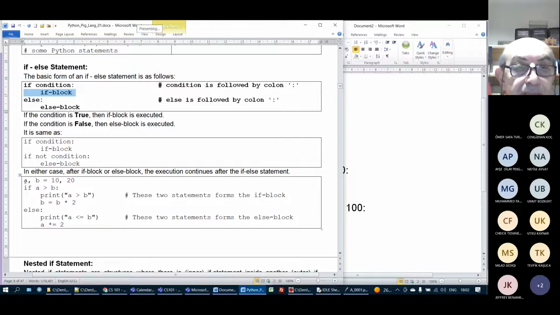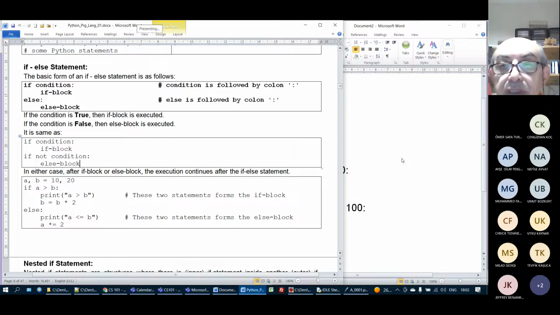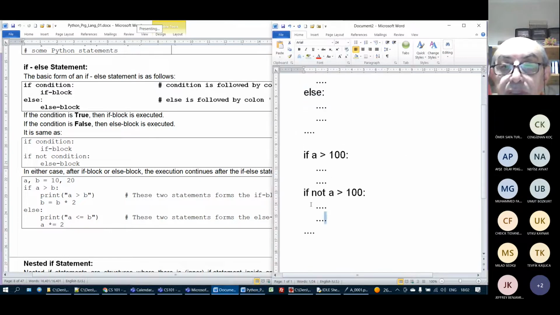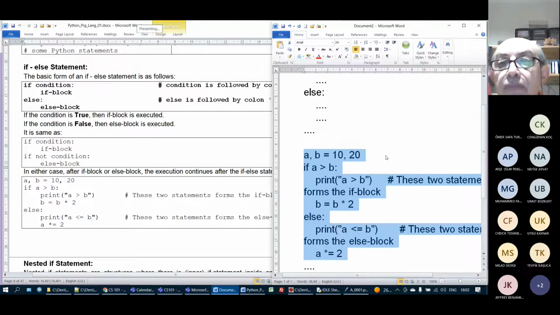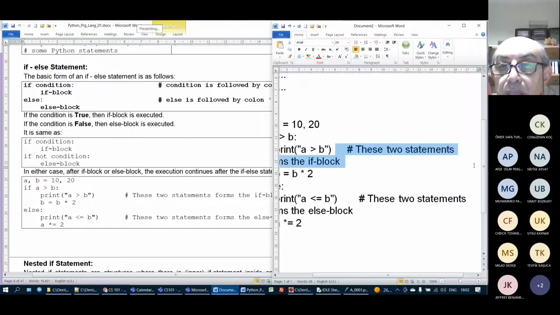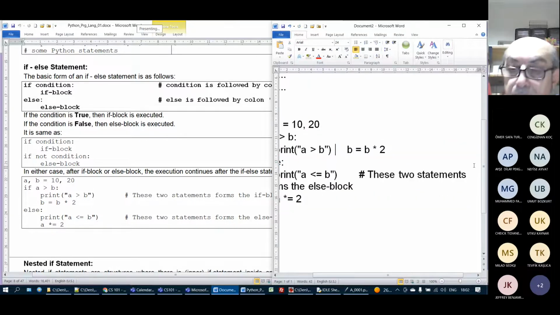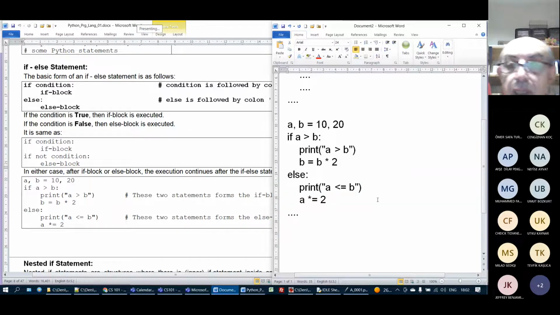An example here, A, comma B, and so on. Let's take this. Let's put them here. Now we have some values. We have a Boolean expression.